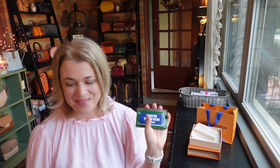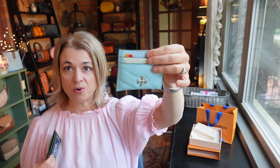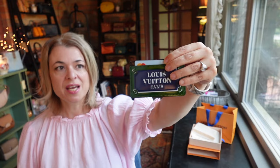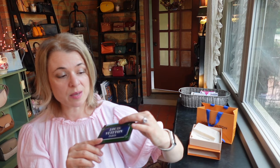Sometimes when you get card holders, when you put cards in it can detract from the look. I thought we would actually pack it up. I'll take what I have inside my Tory Burch card holder and put the cards inside here and see if it affects the character of the card holder. Here's what the card holder looks like packed up. These slots are actually pretty generous — not super tight in my opinion. I've got one card in the front, two cards in the back, and one card in the top. There could be room for another card, I think, without damaging it. I'm quite pleased with this.